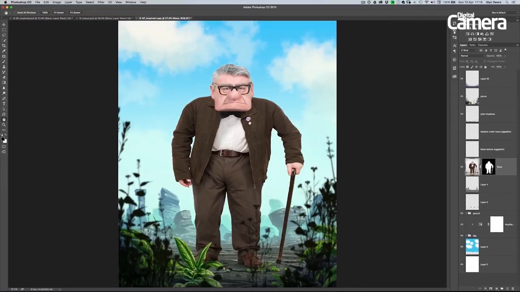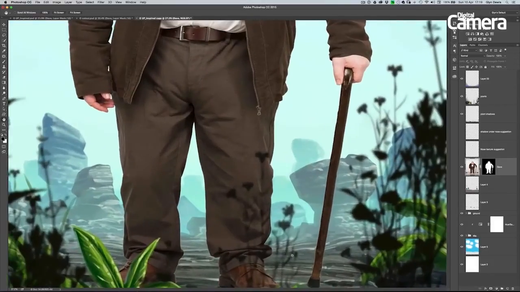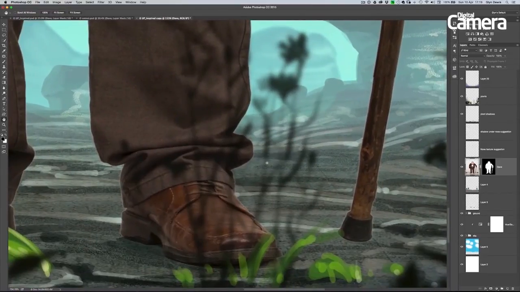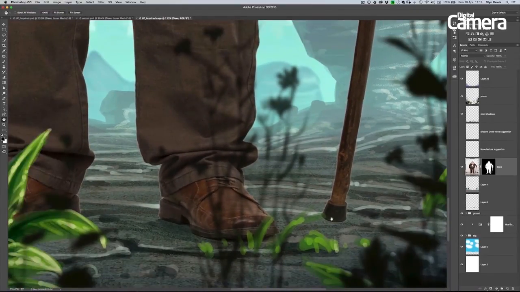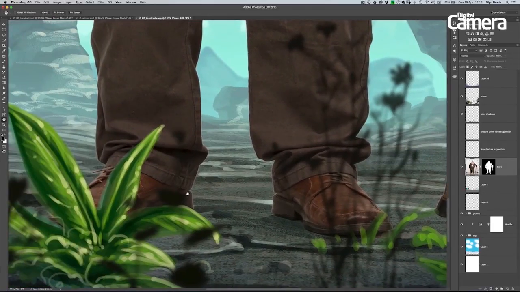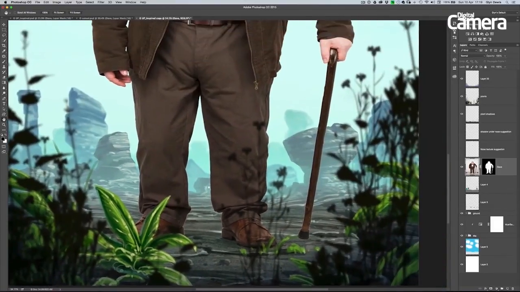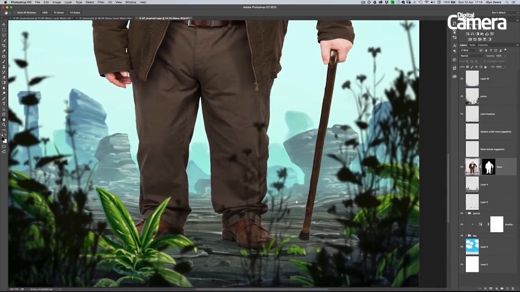Alright, so I've jumped forward just a few seconds to reposition Dave, and now I want to show you that one extra little thing. If I zoom in just here, can you see how there's a little bit of a halo going around the walking stick and also around the bottom of his trousers and onto his shoes down here? You can see it in this area here. That is actually part of the original background when we did the cutout.